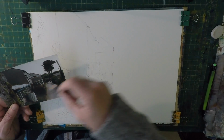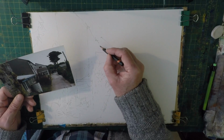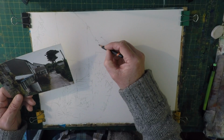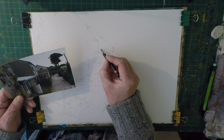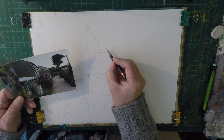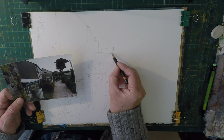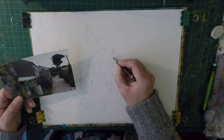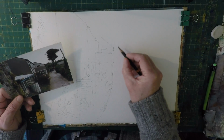Okay, so now we're into the tree here, the tree line here. Oh, actually we're not. Let's just do this bit. I can't quite remember how that goes, but sometimes it can be very hard painting from photographs because you can't see an awful lot. It's so much easier painting from life, to go outside and do your thing, because you see things obviously a lot bigger and a lot clearer.